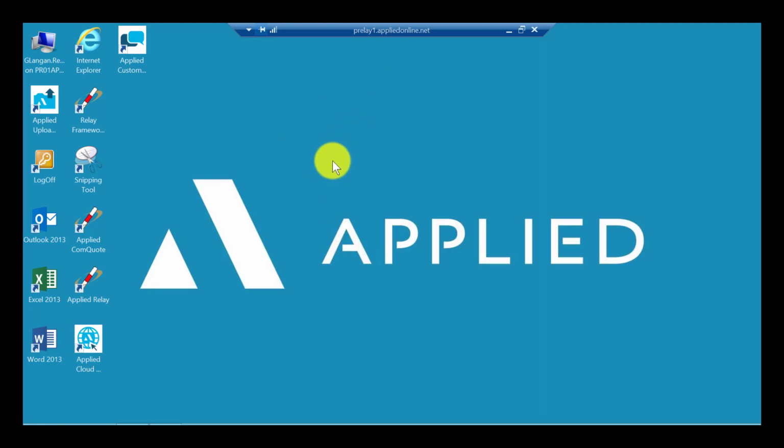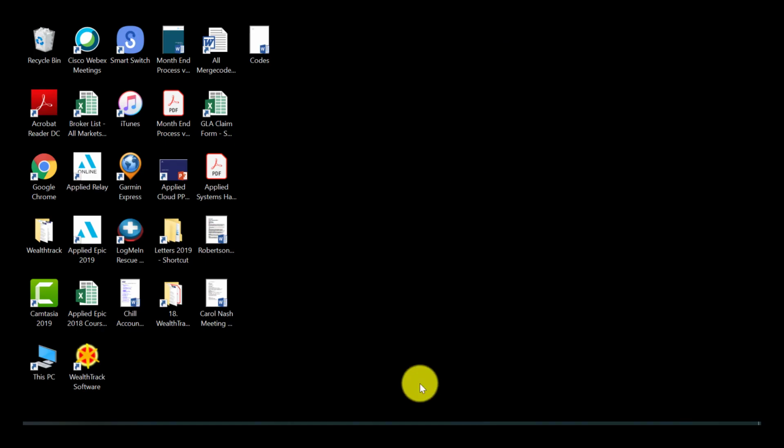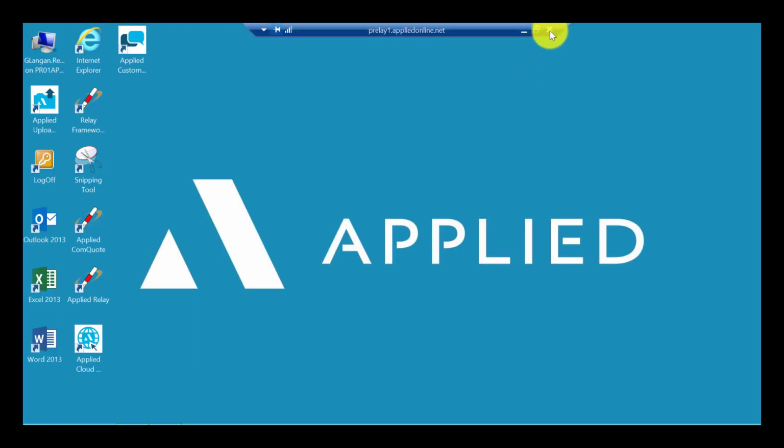Just some other issues there then. People sometimes get stuck in the cloud or they don't know they're in the cloud. This connection bar at the top of the screen lets you know where you are, and it also gives you the ability to minimize it and go back to your local desktop. So when you see the blue connection bar here, you know you're in the cloud, and if you want to minimize it, just click here and you're back. There is an X button there to close the server session, but we don't recommend it. It can sometimes cause problems with your printer settings or connections. So what you should do is use the log off button. When you're finished with the cloud at the end of the day, log off the cloud, and that closes the session safely.